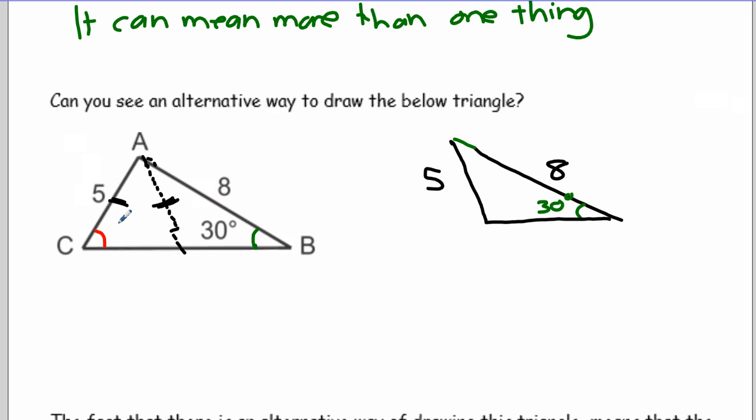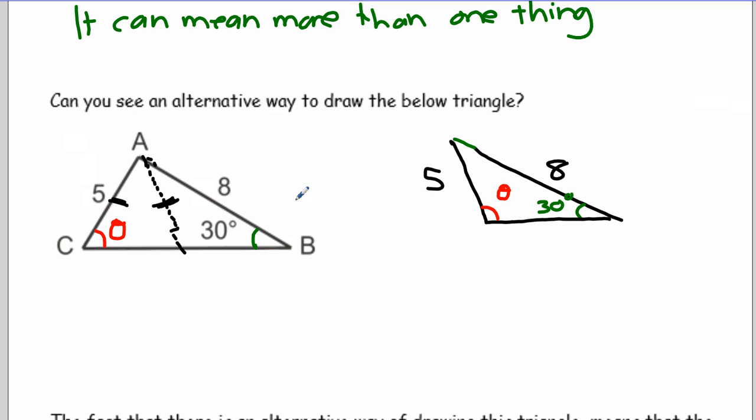So that would be, because remember with sine rule we have side, opposite angle, side, opposite angle. Notice that the angle could be this one. You could draw the triangle this way, the original way, or you could draw it this way. Why? Because the only info they've given us is that, and that. But why do you need to draw a new one that looks the same? It looks the same, but notice that this length is shorter than this length is.